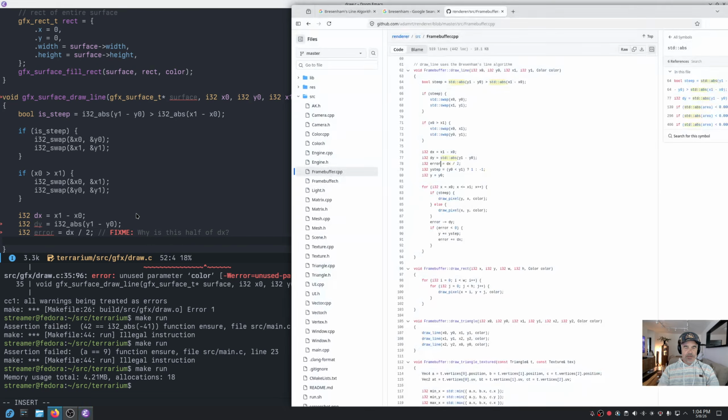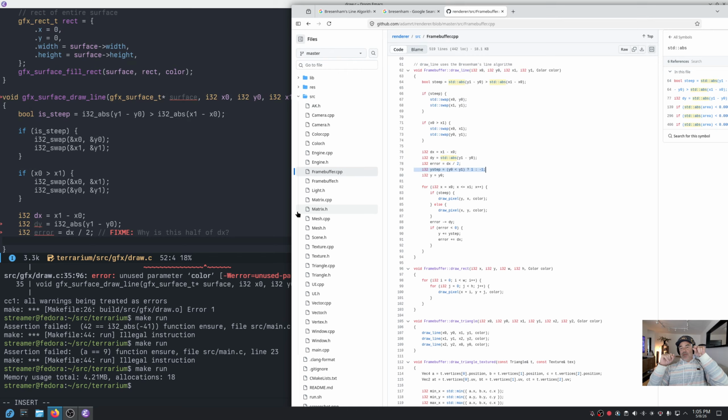Yeah, let's just do that, and then we can test it out when we're building it. This would make sense. What's the step? Because as the error accumulates, then we're going to step y down, if we're incrementally drawing down. Yeah, we're starting from top to bottom.